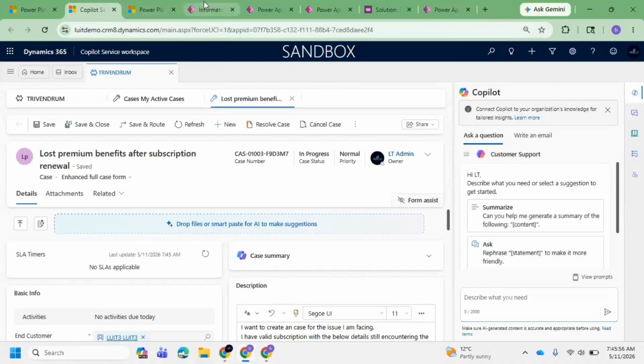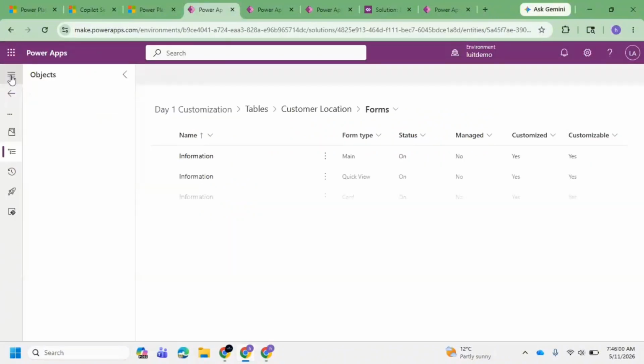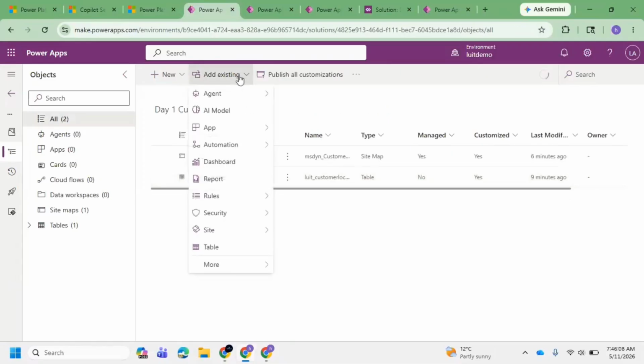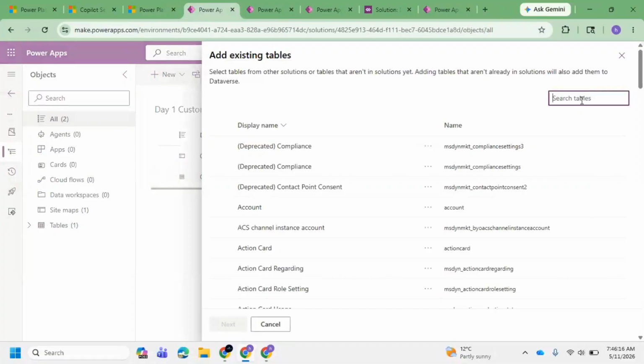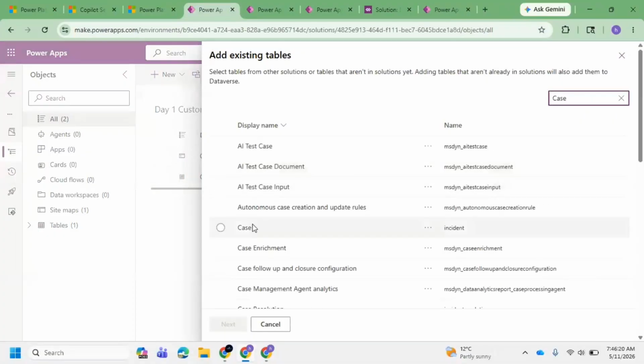Now to make that change, I have to go to the case entity, right? So go to all, and case already exists. You don't need to create it newly. So go to existing table, case, you get case, click on next.